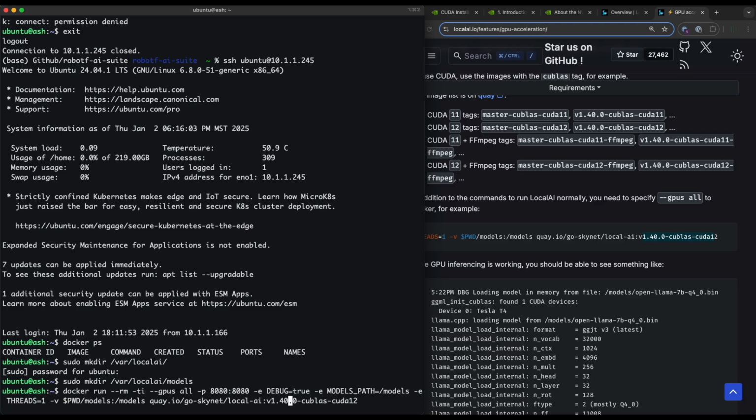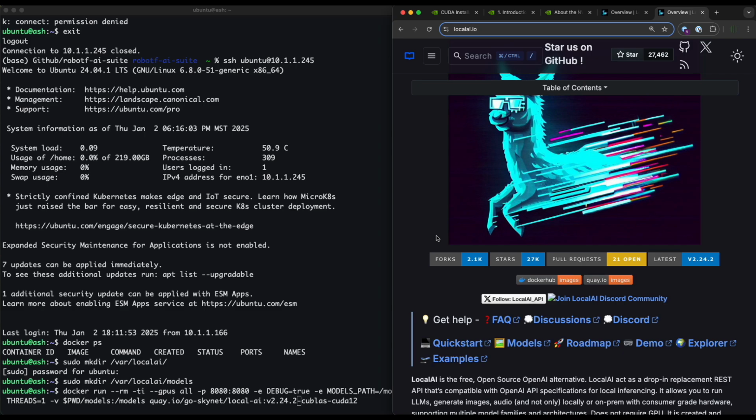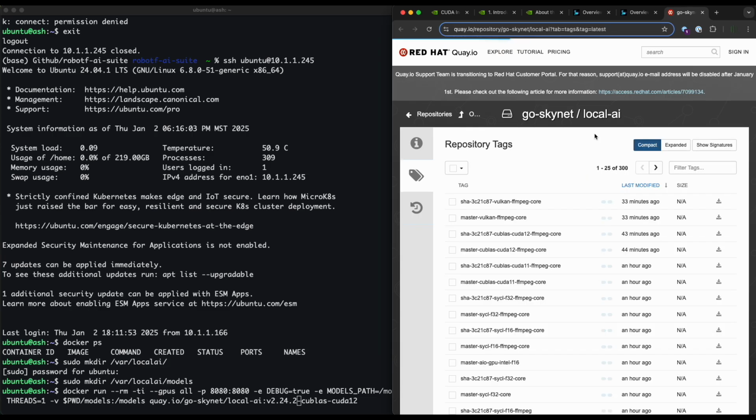One of the first things we're going to change is their docs are a little bit out of date. So this is actually all the way up to 2.24.2 as of today. You can go get the list off of their website, or they have a Quay registry where you can go see exactly where it is. You can always see it right here on the front page. It will tell you what the latest version is, and link you over to their GitHub repo or the Quay list right here for these very specific Docker containers.